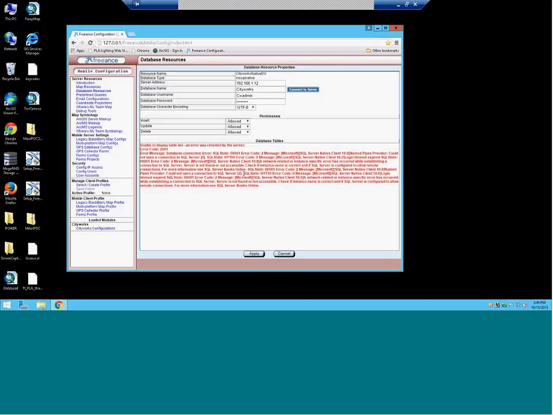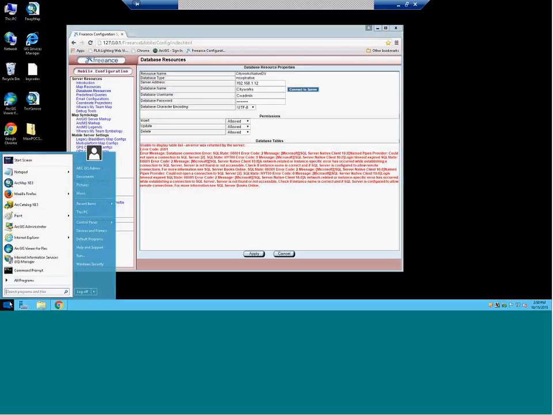Expired, maybe the server expired again? Or the server address? The database is on this machine. Sometimes people stick SQL Server on a different machine, but it's on this machine. Have you guys ever opened up the SQL Server? Let's see if it's here. Hit the start button. Can you hit all programs?